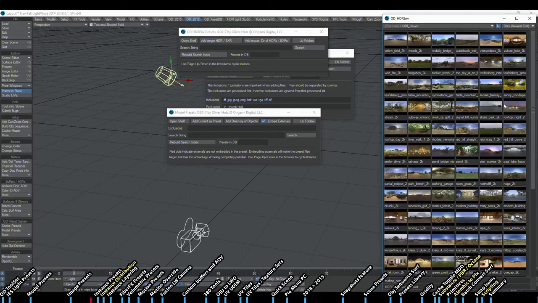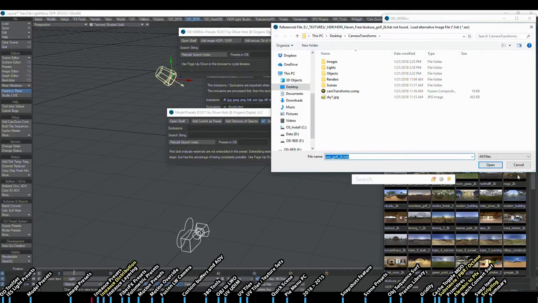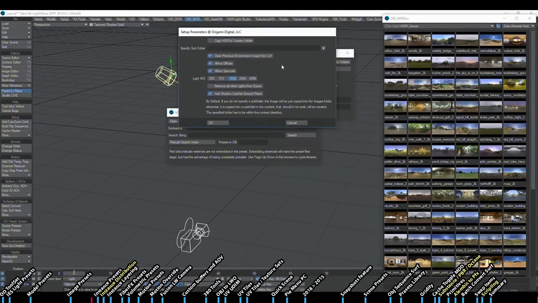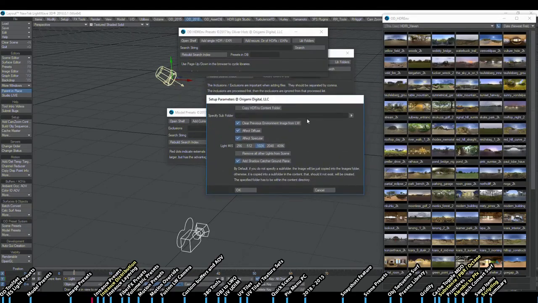The HDR presets aren't just the HDR images themselves. When you click on one of these images, you can copy the external asset, because it's external, as the image is just too large to make sense to include in the preset.